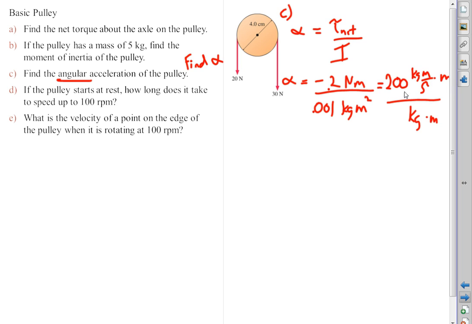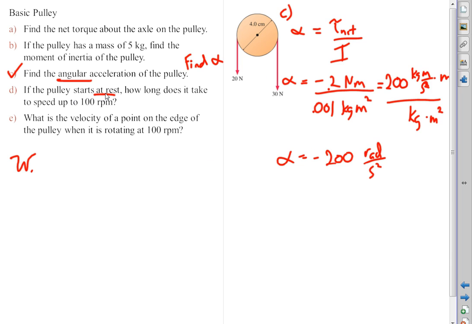Getting kind of cut off here at the edge, but if you remember, a Newton is a mass times acceleration, so the units are kilograms meters per second squared. We're multiplying that times meter, and dividing by the moment of inertia, whose units were kilograms meters squared. So the kilograms will cancel, meter squared will cancel, and we just end up with radians per second squared. Radians are sort of a hidden unit in there. It's negative because we've got the negative torque, and that makes sense because this 30 Newton force is causing more torque, so the object is going to rotate clockwise, which is the negative direction.